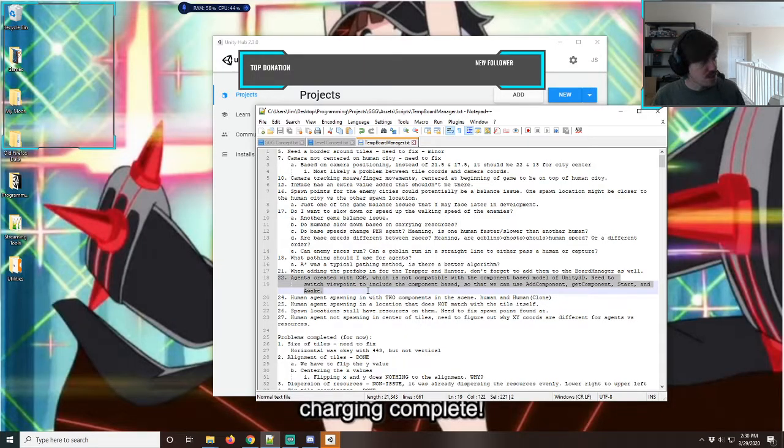Once I get the humans completed to a point where they're showing up on the map in their correct spawn locations, that doesn't necessarily mean the other enemy agents are also working as intended. So I'm leaving that on the problems that we need to work on.